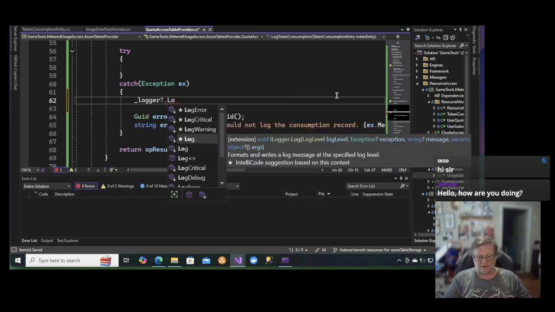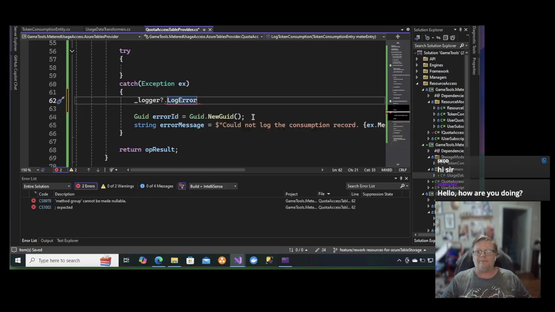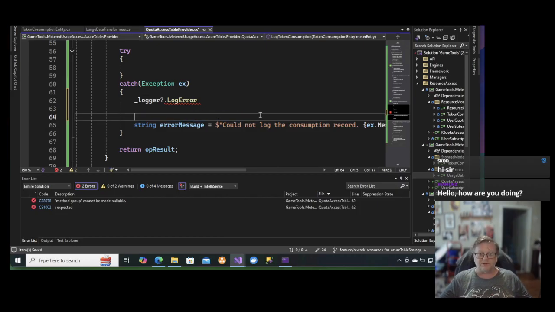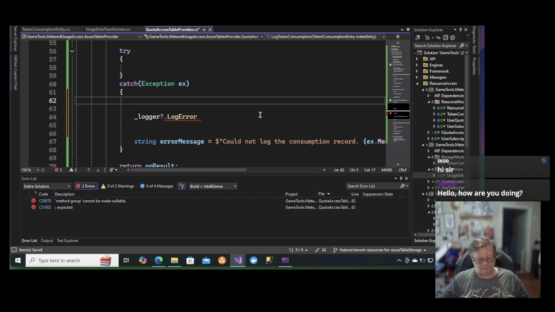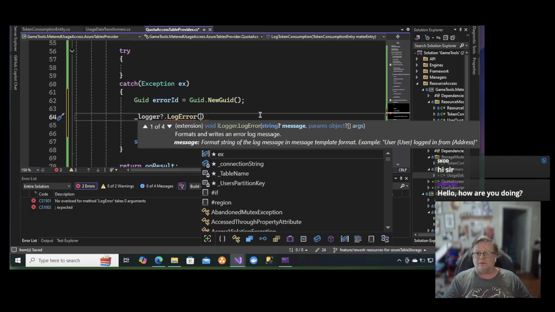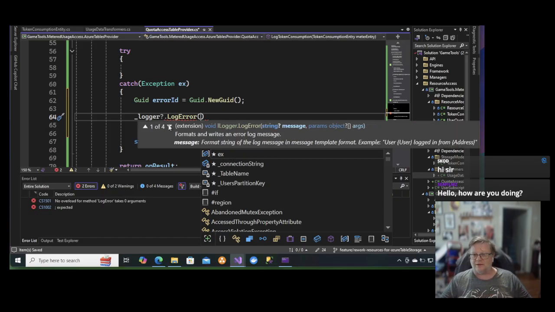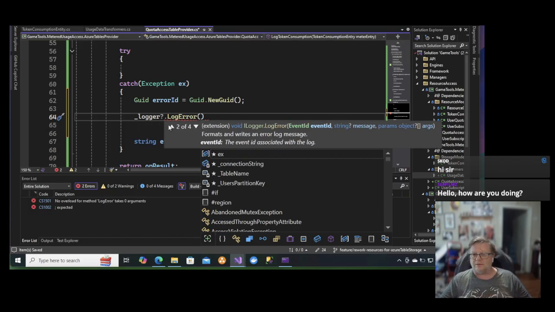Dot log error, and what have we got here? Don't want to use an event ID. Ew. Exception string message.